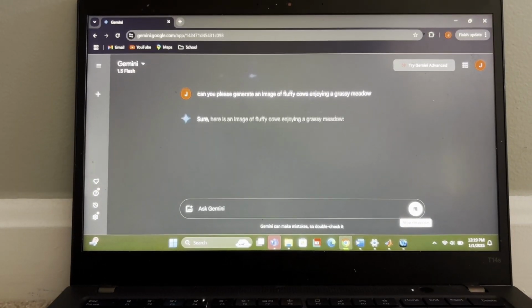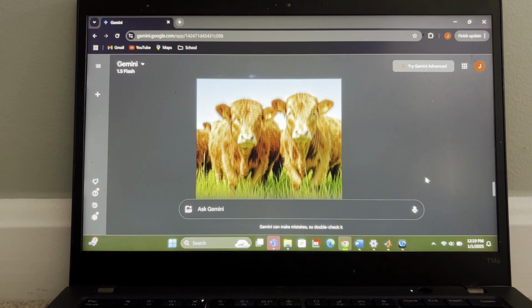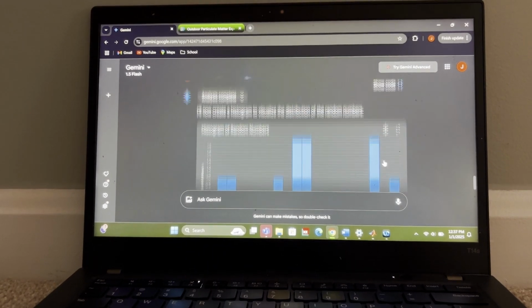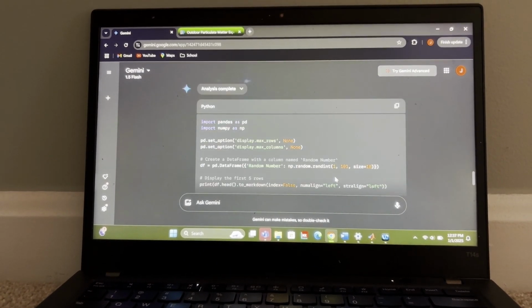Here's where things get really interesting and fun to play around with. Gemini is not just limited to text, it's multimodal, meaning it can process and generate different types of media, like images and even audio. For example, it can take a description of a scene and generate an image to match, or interpret a set of data and present it in a chart. This opens up incredible possibilities for designers, researchers, and content creators.